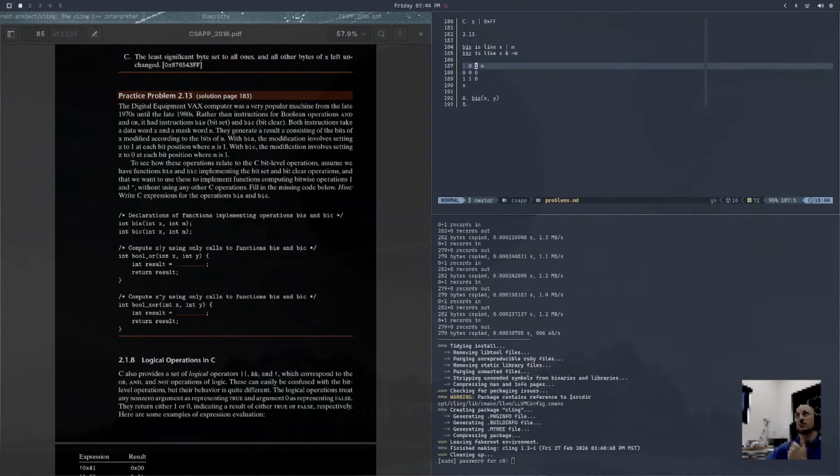So not M would be 0. 0 and 0 is 0. 0 and 1, so those are 0. Okay, so not M and gets us the right-hand column. And then left-hand column was to be a 1. 1 and 0, 1 and 1. Yeah. So this is the expression here. X and that. If it was exclusive OR, we would see a 1 here, but we don't see that 1 there.